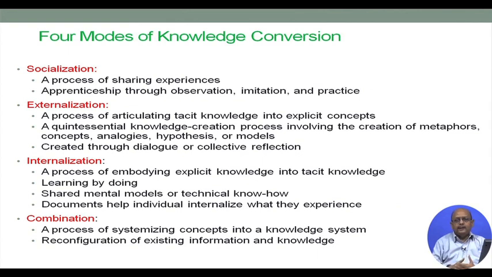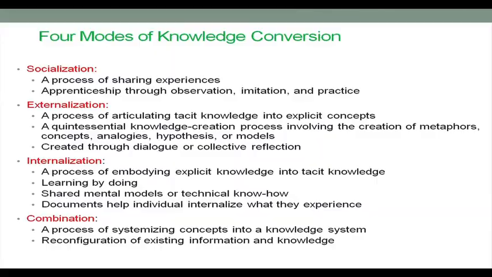Now, what is the socialization process? Socialization is where you are going to share your experience at the individual level or at the group level, okay, and the learning takes place through observation, imitation and practice, and that is how you come to know about the knowledge which the other person has. Now, the next technique is externalization.